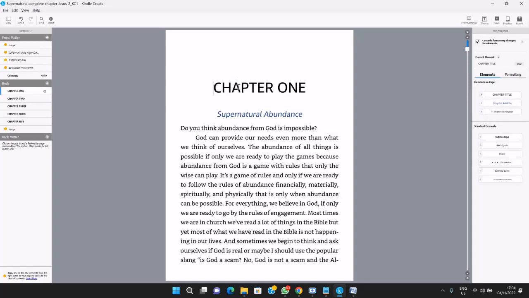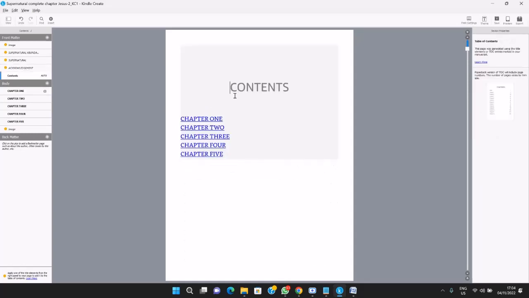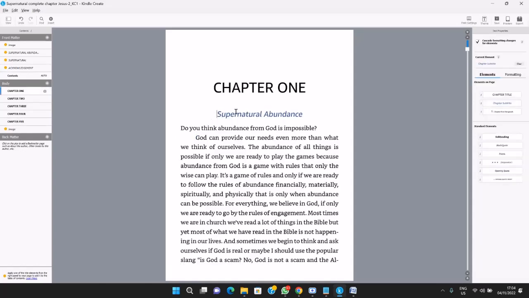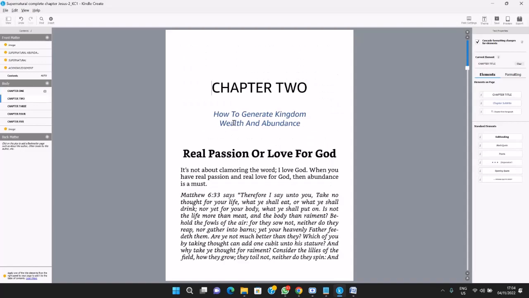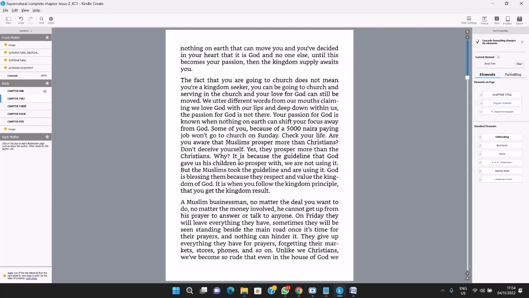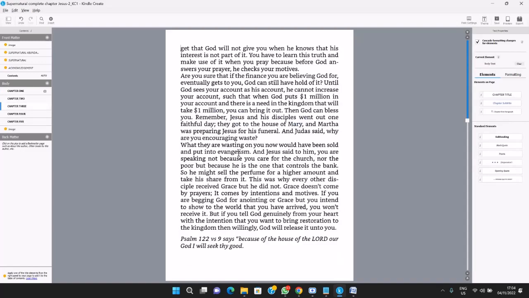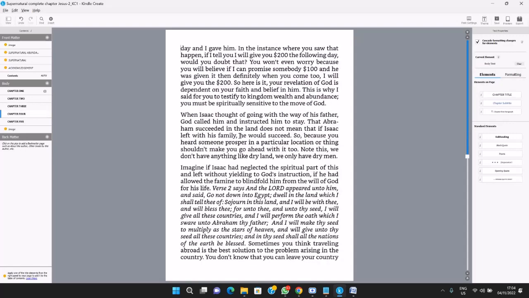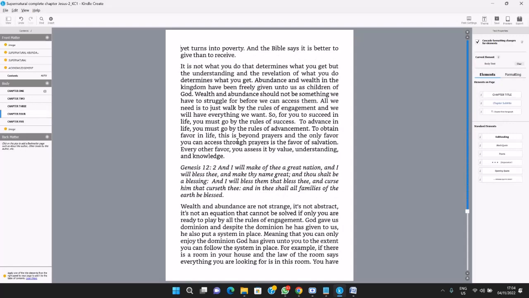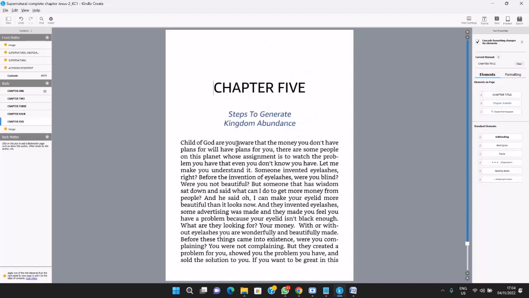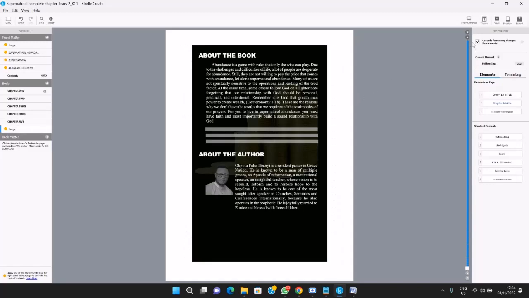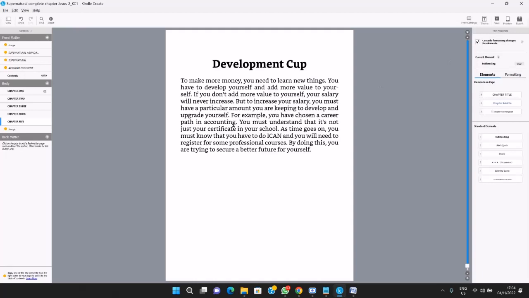Now if I scroll down a bit, you see chapter 1, but if I want, under this table of content, I can click on this chapter 1 here and it will direct me to chapter 1. Then I can read through. There is chapter 2, then here is chapter 3, and so on and so forth. Here is chapter 4 and chapter 5. You can see all of them have been arranged the way they're supposed to be. And I have already saved this work.